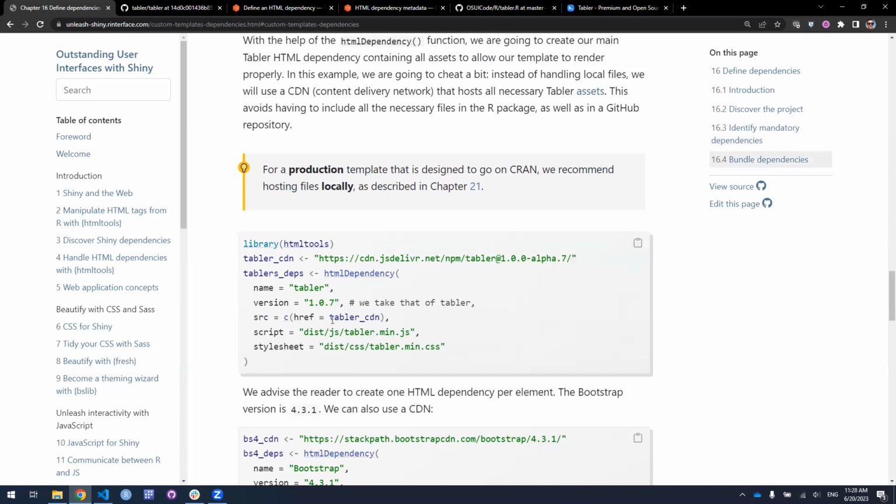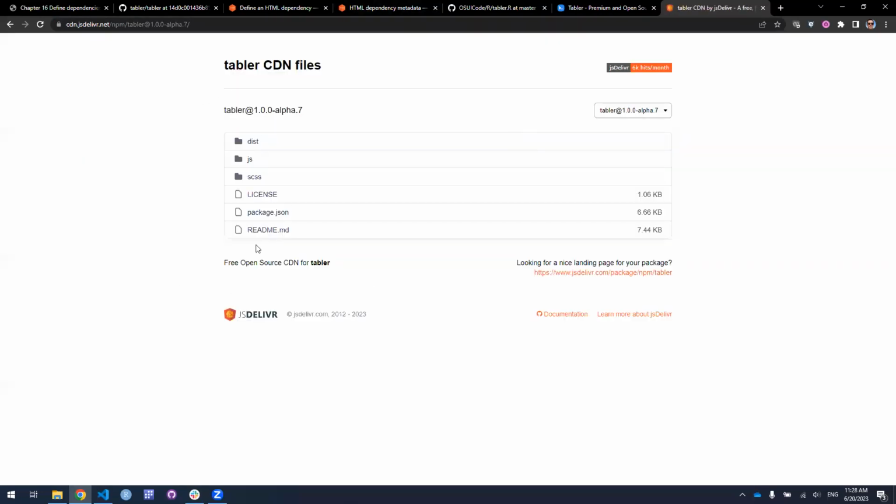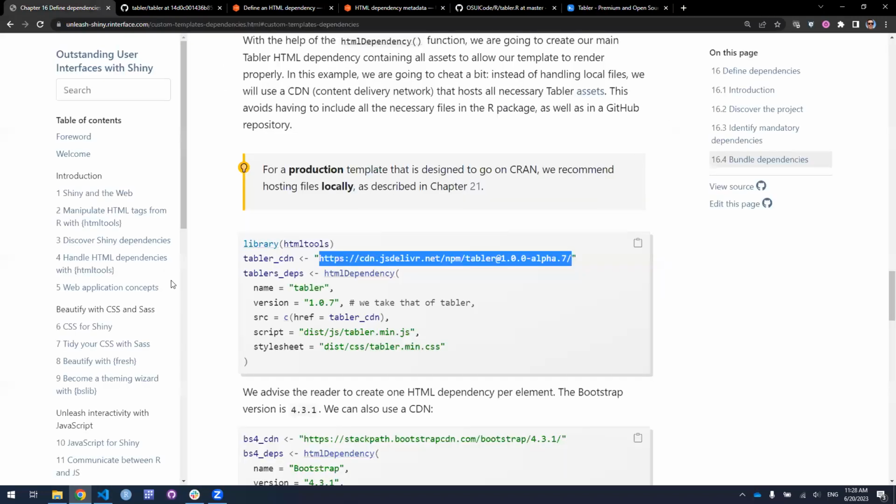In this case, you'll notice this tabler_cdn just points to where Tabler can be found. This particular version of Tabler can be found on the content delivery network. So you just follow that link, and here you are with what's available on the CDN.